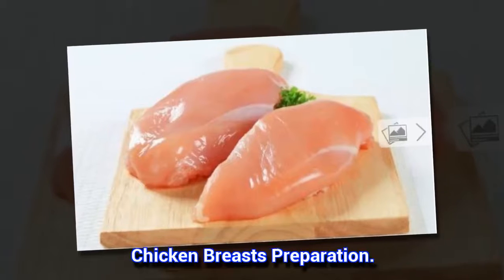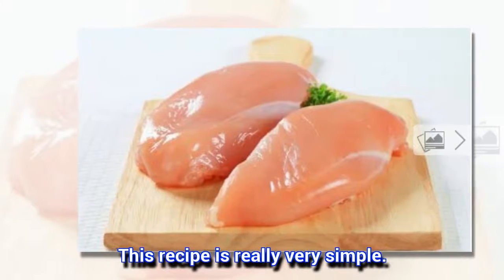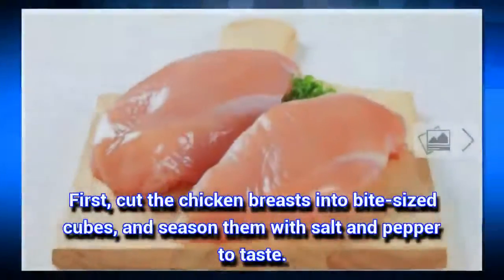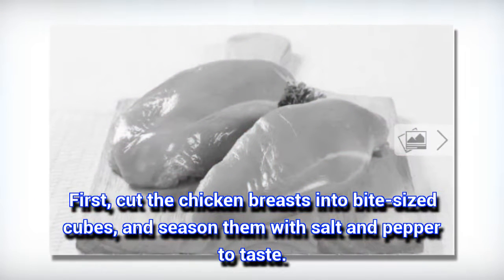Chicken breasts preparation. This recipe is really very simple. First, cut the chicken breasts into bite-sized cubes, and season them with salt and pepper to taste.